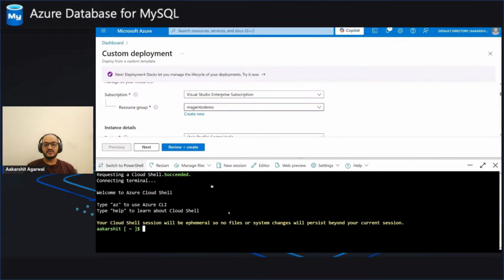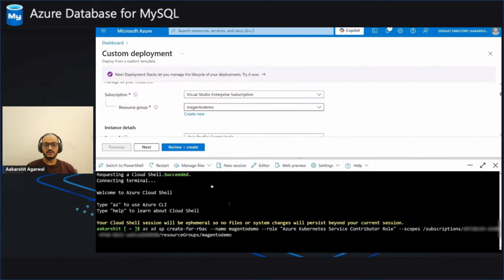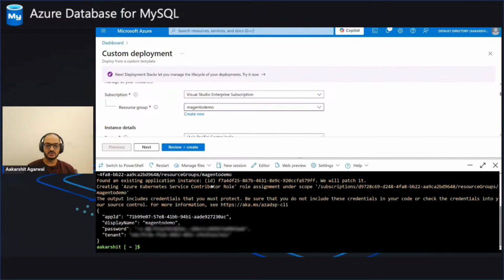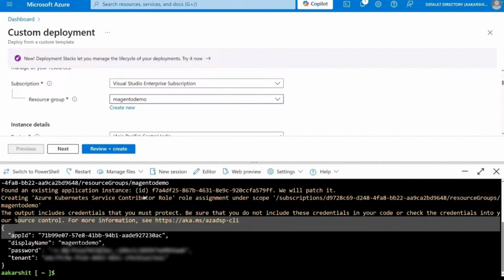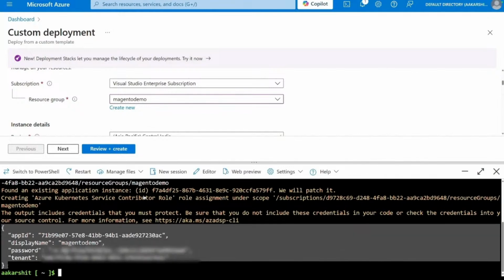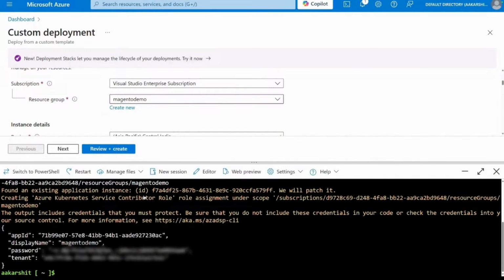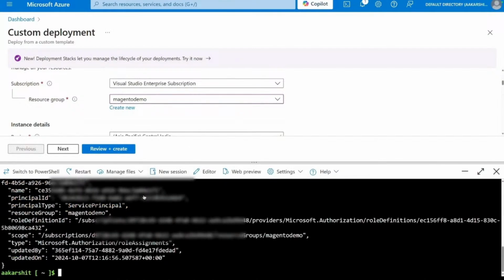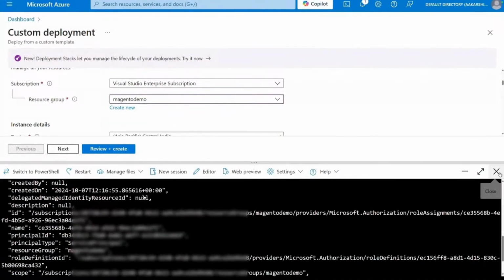We will use the Azure CLI to create an RBAC role with the Azure Kubernetes Service Contributor role. The output that this command gives us, we should copy and store somewhere, as it will be needed in the template configuration form. Once we created the role, we also use a CLI command to assign it CDN Profile Contributor permissions so that we can create the CDN endpoints and configure them.